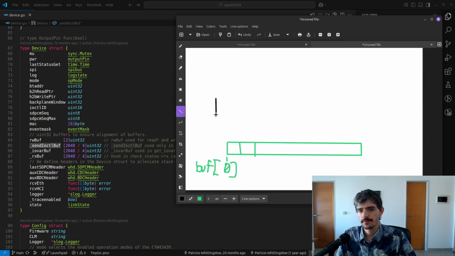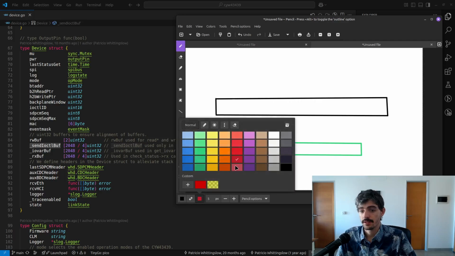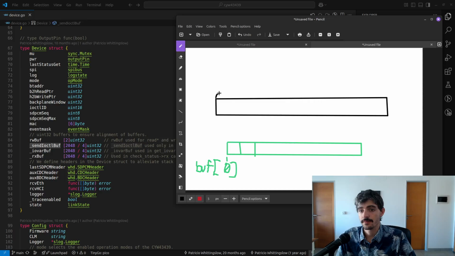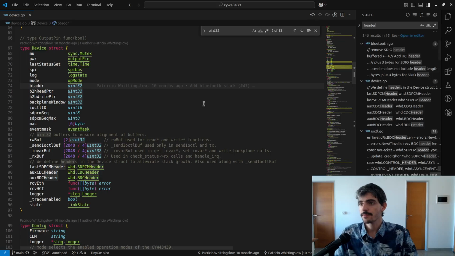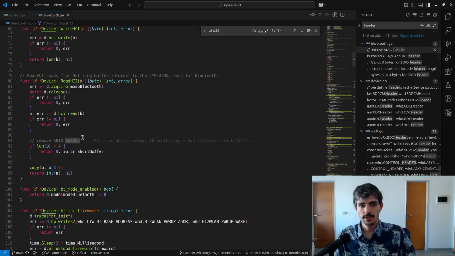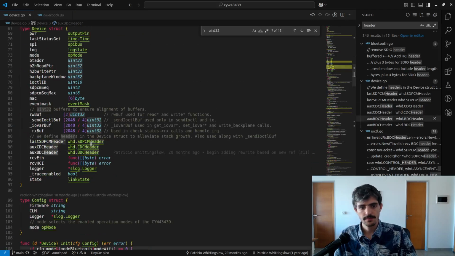We have the buffer that we send over to the Wi-Fi processor. In it, we have an IOCTL header. Oh, that's not red. So if I look for IOCTL, let's just look for header. Remove SDIO header, maybe we can... here we go.